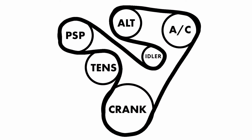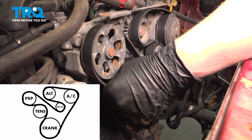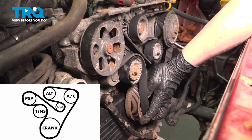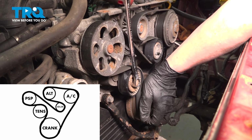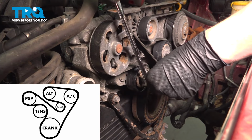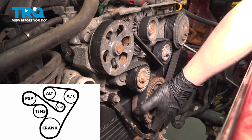Install the belt. Using a wrench, we're going to take the tension off the tensioner pulley. Get our belt fully seated. Going around on all the pulleys, making sure it's sitting correctly. Make sure it's in all of the grooves and sitting flat on the pulleys where it should sit flat.